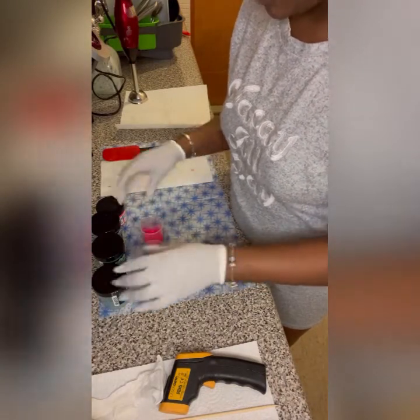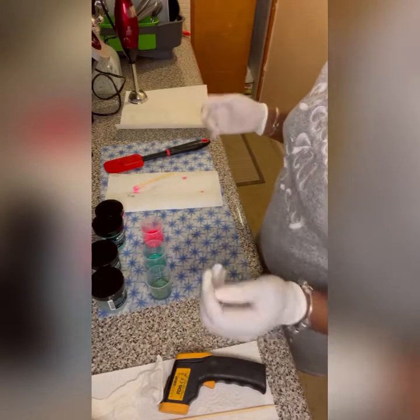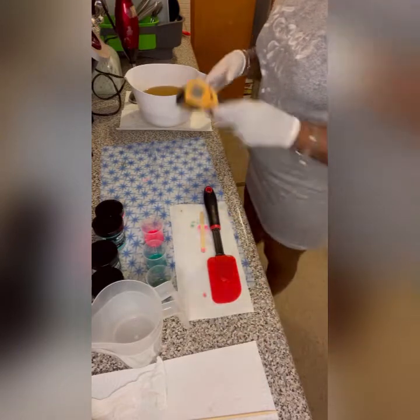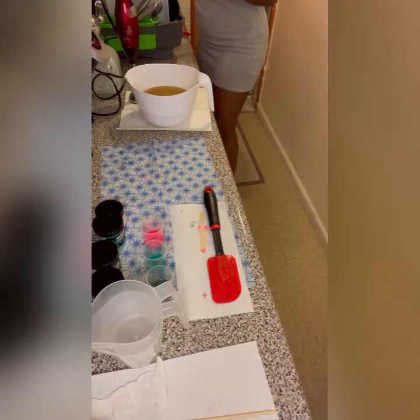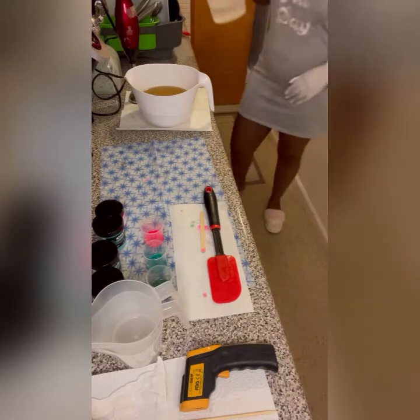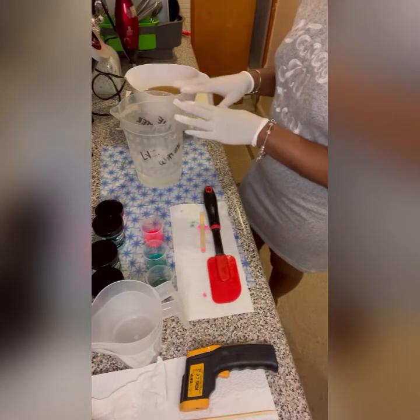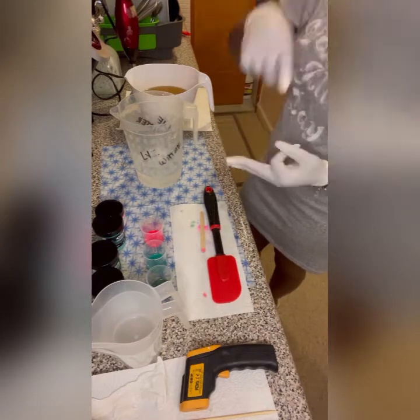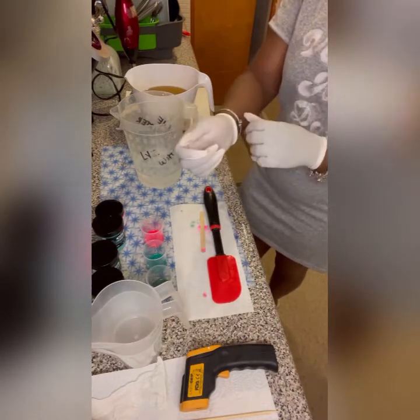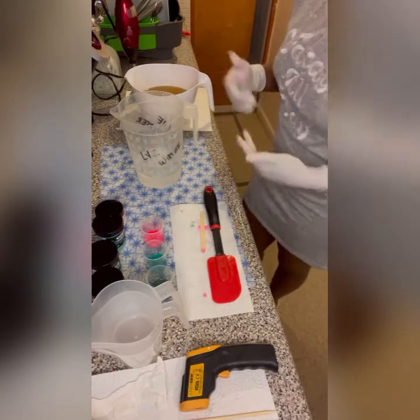I'm going to check on my oils and see if they're ready to go. I haven't made soap in a month and I feel like I'm behind — soap is where I get my creativity from. Our oil is ready to go at 86°F and our lye water is also ready. Now, something about lye: I'm pretty comfortable with it now, but when I first started I was panicky. Please exercise caution when using lye — wear goggles, a face mask, and longer sleeves so if anything splashes it doesn't burn your skin. I've had it happen before.